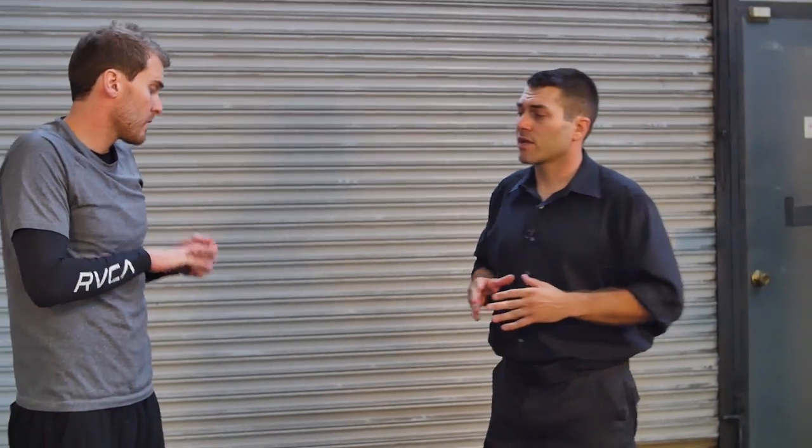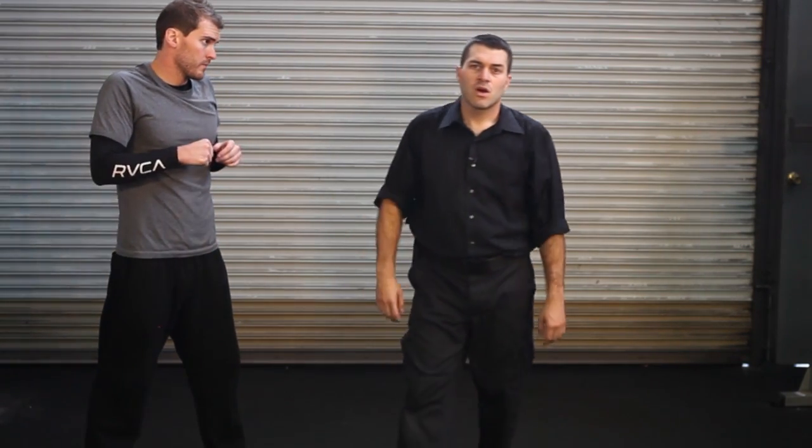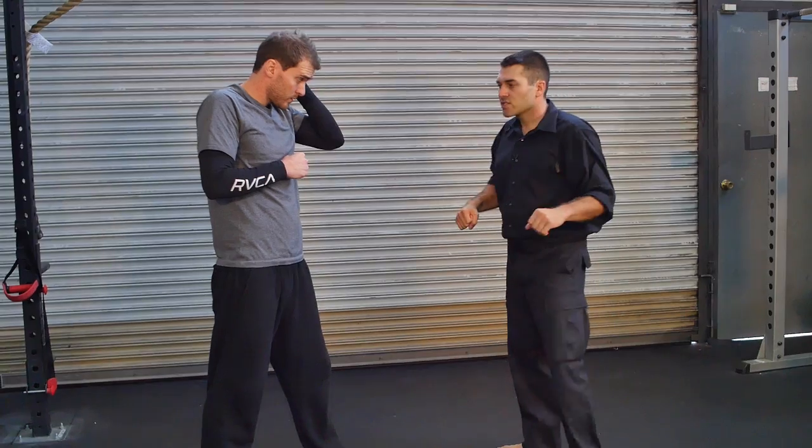Now we're going to use our spear position, our basic open hand defense position, against the Hail Mary, against the overhand strike. Okay, this is like the most common strike you'll see on the street. People just flailing like this. They don't really know how to box or kickbox or anything, so they're just overhand flailing. So they're going to do the same thing.